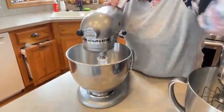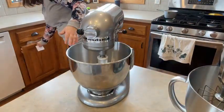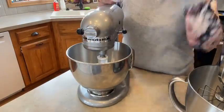1937, their Model K, the model that would look real similar to this, was launched. Sorry about that. And that is really when their product took off. 1955, they introduced colors. And if you know anything about KitchenAid mixers, they have colors of all sorts. They have different models, they have different bowls.